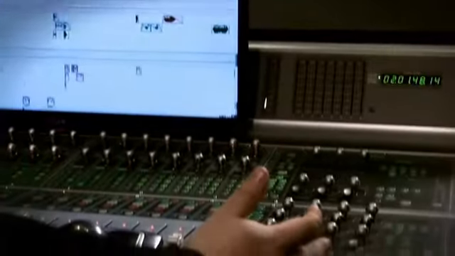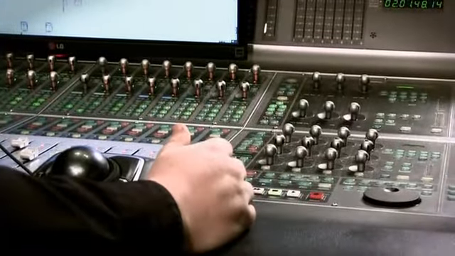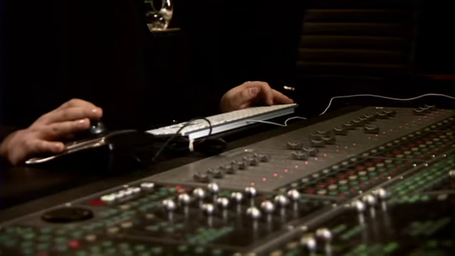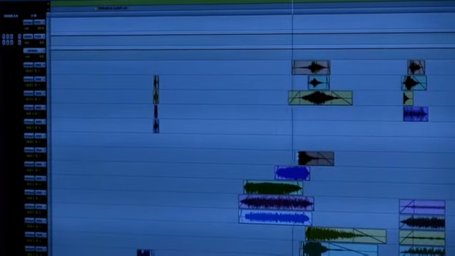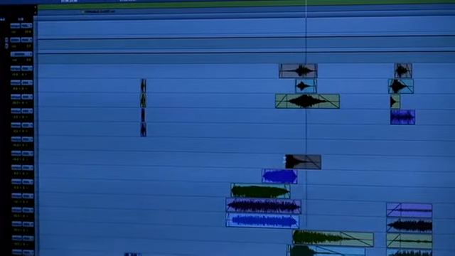Once we get things in a general place where we feel like it's working, I actually bring it into a room like this, which is actually where we'll be mixing. And I use the console here to make choices of what I want to hear, where I want to hear it, how loud or soft something is, and start to blend the sounds that we've cut in together at this point to create more of a polished product.